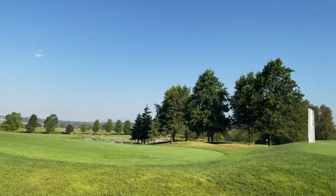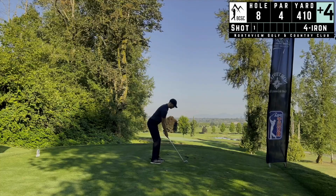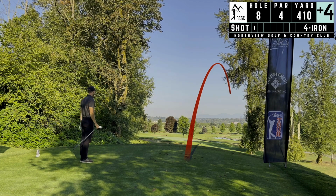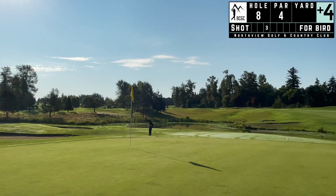So this is normally where you would tee off from on a standard day playing the ridge course. We were set back about 120 yards from that tee shot through this chute. So to take the water out of play, I hit a 4-iron, sliced that into oblivion, and we got a pitching wedge here now over the water, which I thought was great, left it a little bit short, so playing a little bump and run up the hill.